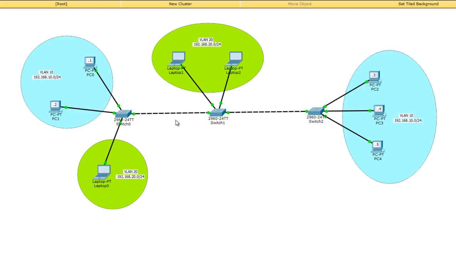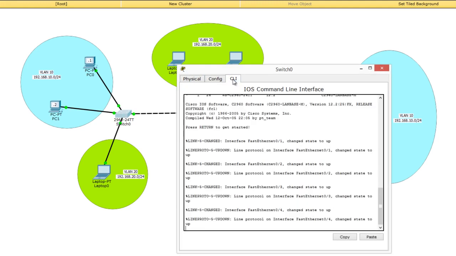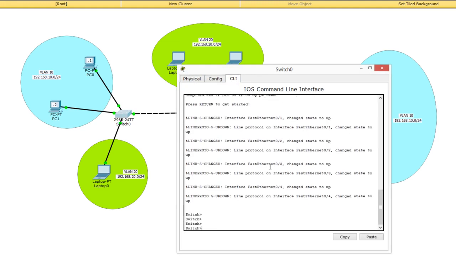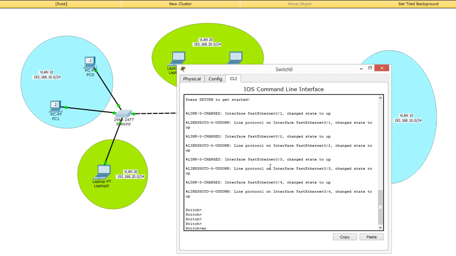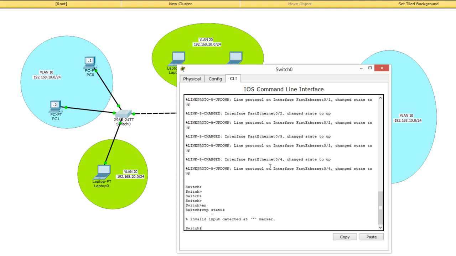So let's start randomly, let's choose one of these devices as a VTP server. So let's start with switch 0. Let's make this the VTP server, right? By default, you need to remember this, all the switches are VTP server. So let's start with this. Let's say VTP status. Right, sorry. It is show VTP status.